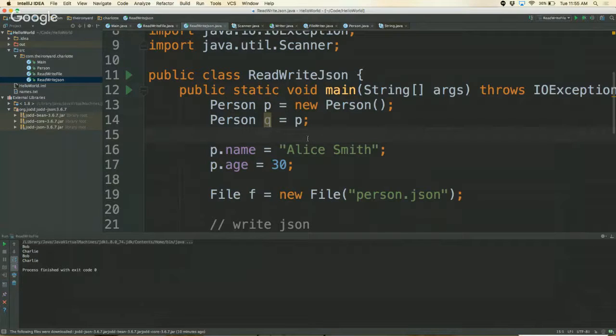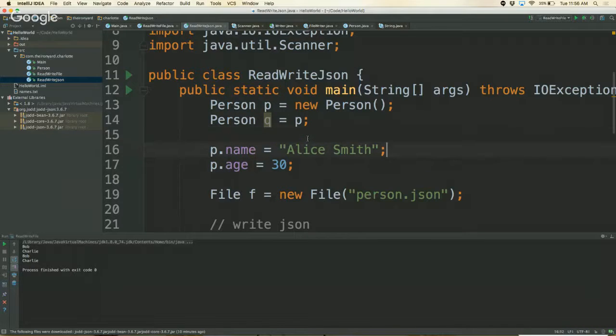So when it says p.name is Alice, are we declaring it as only Alice Smith, or will we be able to define name again, p.name as Ben also? We can't have both values exist in name simultaneously, but we can set that name as many times as we want, right?